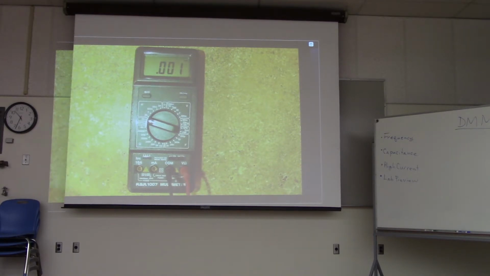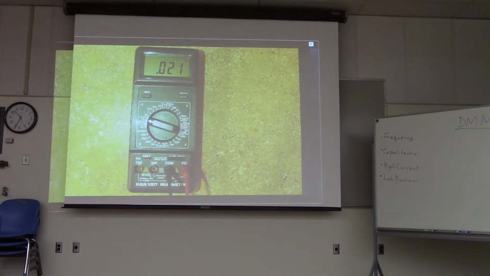Okay, so we're going to measure frequencies from a couple of different sources in our lab today. The first source is going to be coming out of the function generator. You guys have all played around with the function generator before. We're going to use it today and try to figure out the maximum frequency that our meter can read.